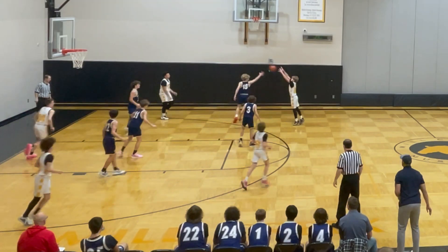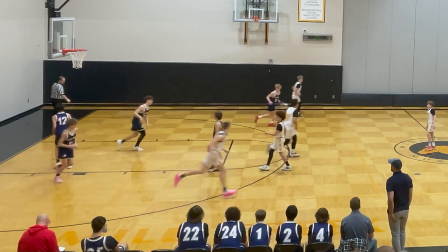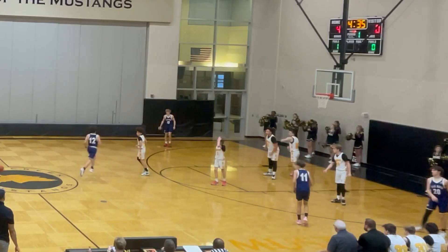Up to this point we've done a pretty decent job of recovering and making them play outside east to west instead of north and south, which is what we want. Dawson does a good job of being aggressive on this, but we have to be careful — look where he caught that, he is at Steph Curry range. This leads to an overplay, he drives, attacks the defender, throws a pretty decent lob. Dawson's in good position, Brady does a good job of not fouling, but they end up scoring — we have to keep the paint protected.